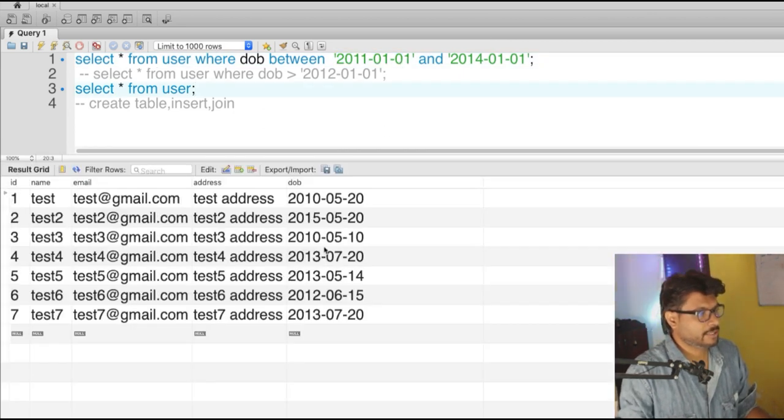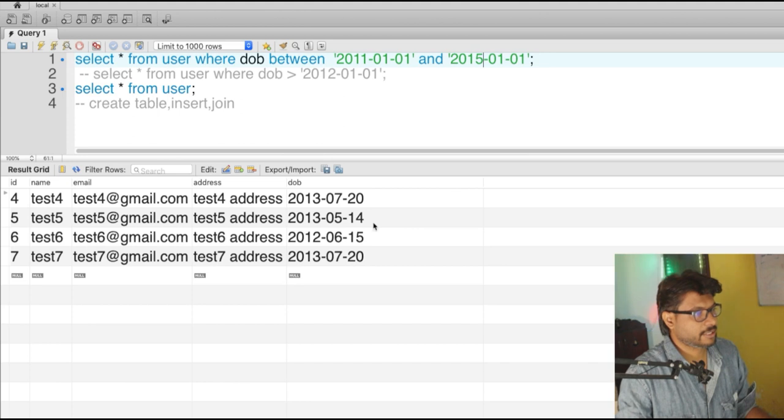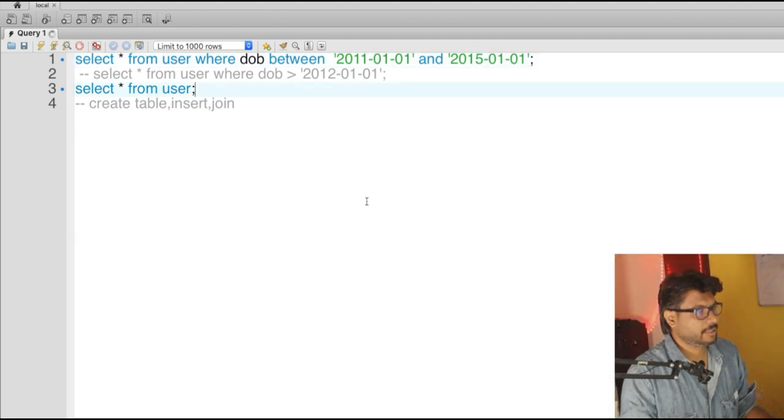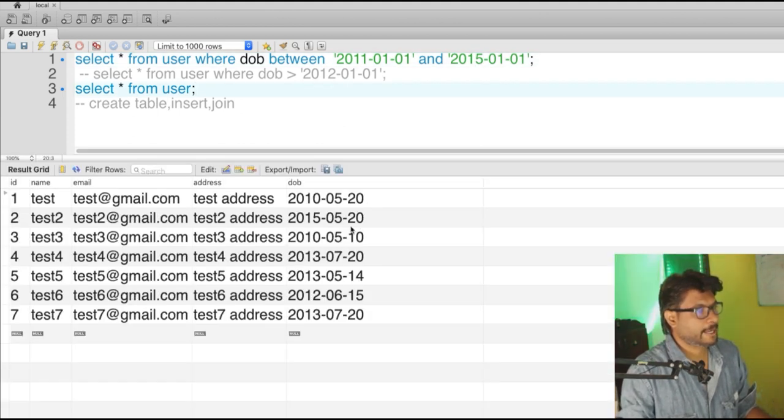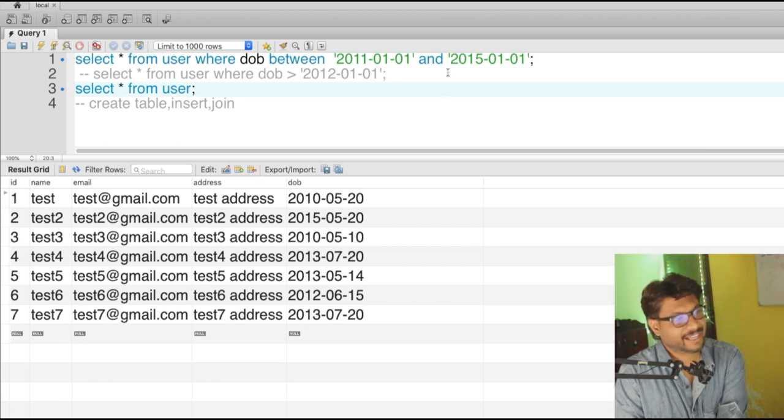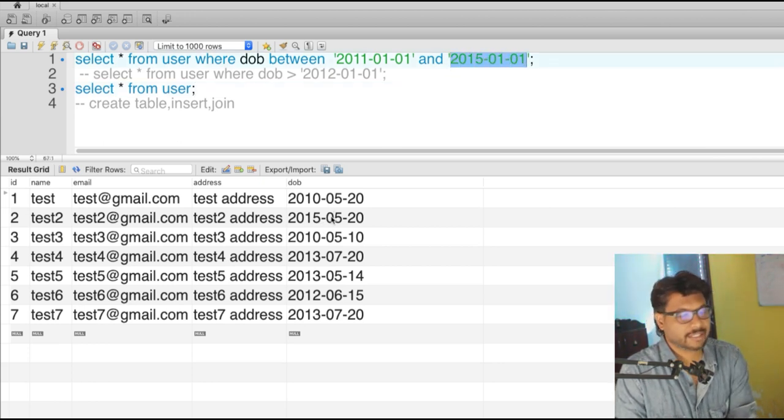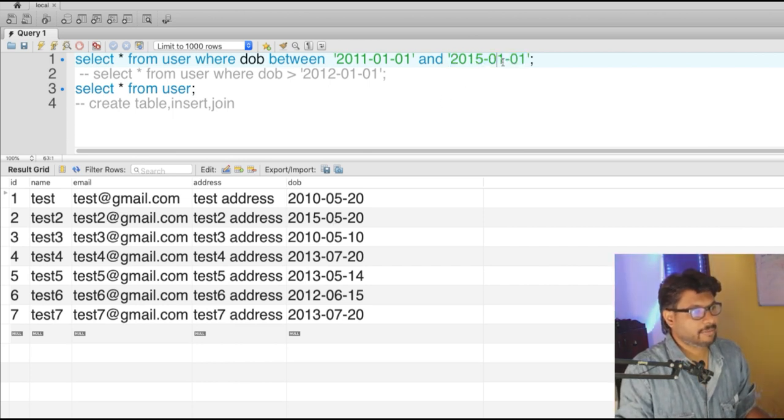In case, for example, maybe I mention 2015. So I'm expecting 2011 to 2015 now, so let's see how many users. As you can see here, now we are getting this one, but yeah, the problem is we mentioned only till January 2015, so this user is not retrieved. So maybe here I will mention December.